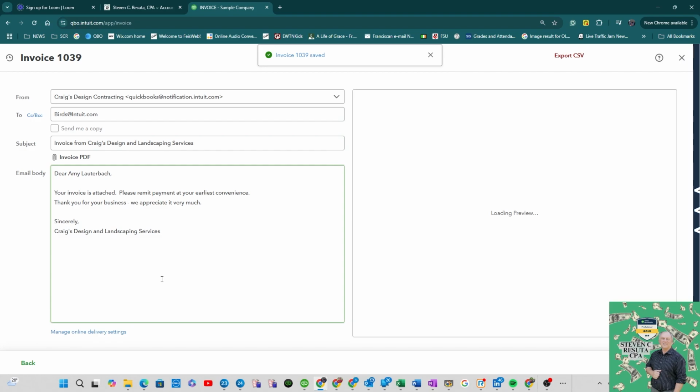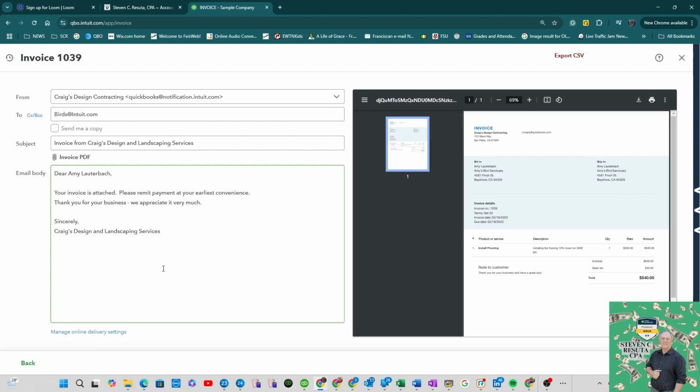Now here's a sample that shows you the next step, the preview, and you can add to this email any information you want, like when you're starting the job and so on. And if you put a cell phone in, you can even have a cell phone link if you have the customer's permission to send this invoice as a PDF copy, and also a payment link right to their cell phone. So again, quicker ways to get everything out there and get paid.